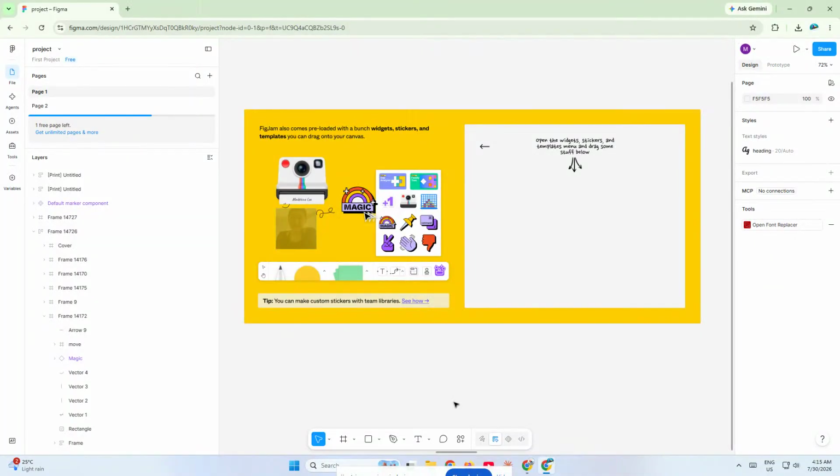Today, I'm going to show you how to create a filter icon in Figma in just a few simple steps. This is a super quick method and it's perfect if you need to add a clean filter symbol to a UI design, a dashboard, an app screen, or any wireframe you're working on. Instead of drawing the icon from scratch, we'll use a free plugin inside Figma to find the exact style you want and place it right onto your canvas.